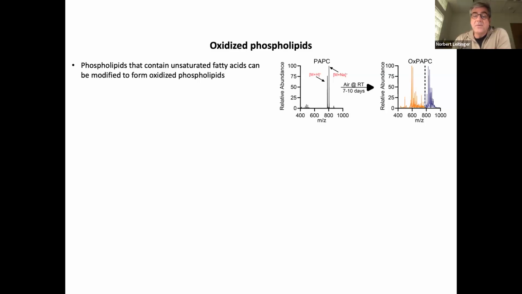So oxidized phospholipids, at least the ones that we work with, are arachidonic acid containing phospholipids which, as you all know, are highly prone to oxidative modification. Here's a mass spec picture of what happens with one molecule, palmitoyl arachidonyl PC. Once it's oxidized, you get a bunch of fragmented oxidized molecules and a bunch of oxygenated molecules. We're able to separate them by solid phase extraction. We'll talk about the long and the short chain fraction of OxPAPC, and we can test them individually.